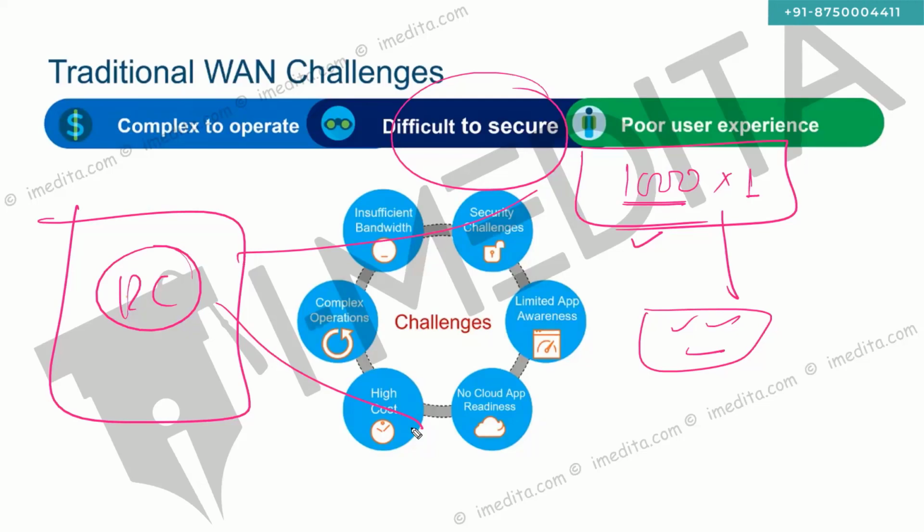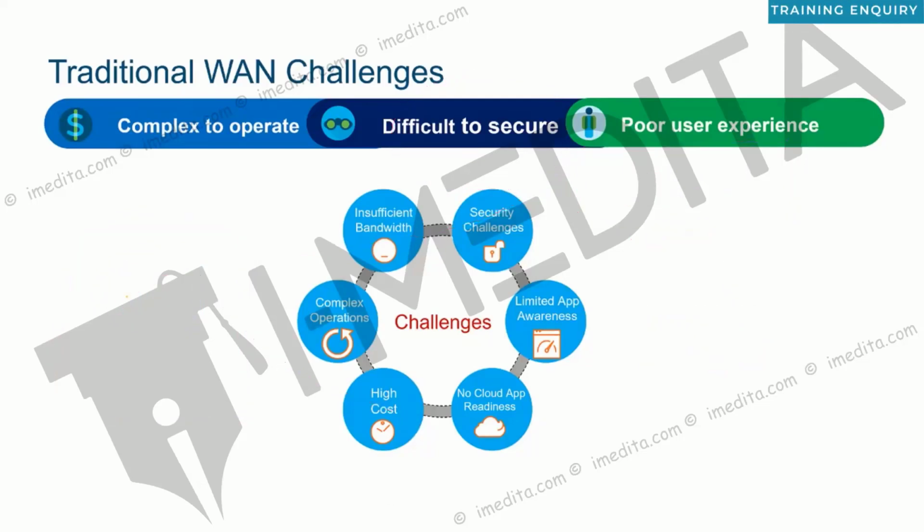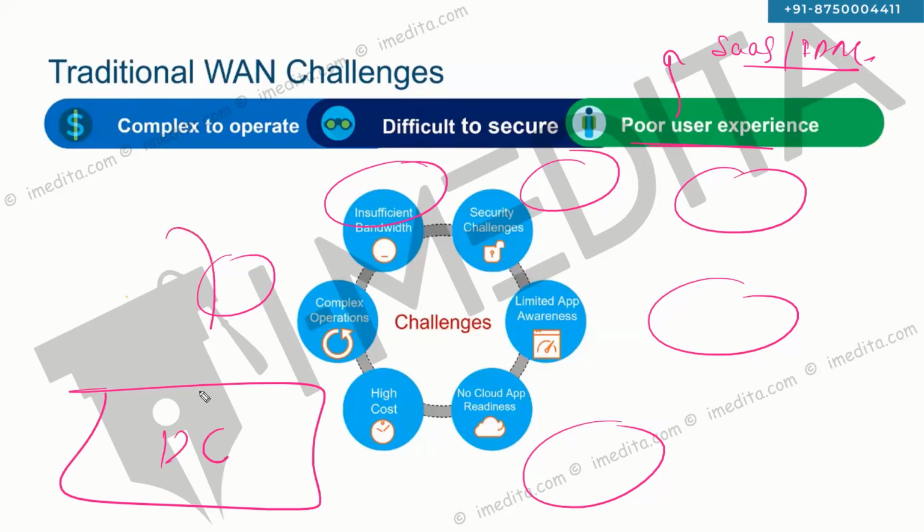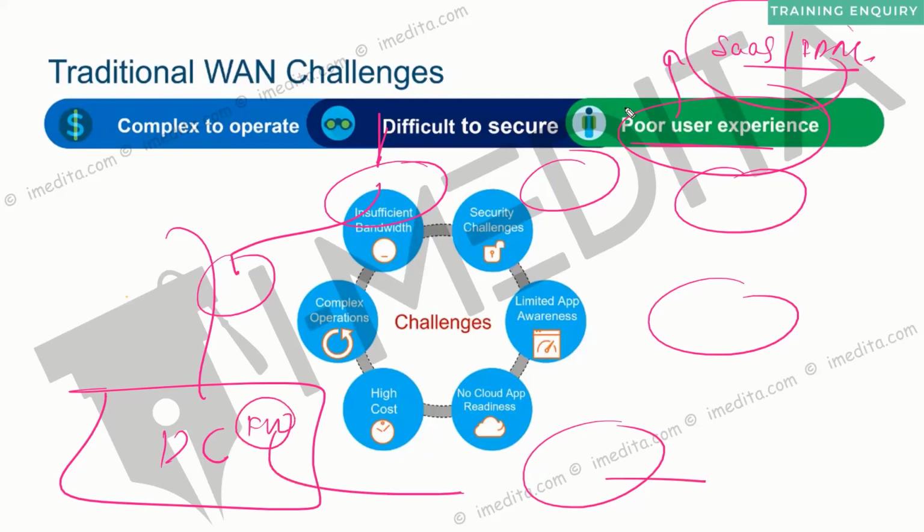We can enforce the security. It's not like we cannot do it. We can secure the traditional WAN network, but it is going to be difficult. User experience might not be very good for the applications and infrastructure that are hosted on the cloud. If you enforce the security everywhere, there will be too much administrative overhead to manage all these security appliances in every branch. And if you have enforced the security via the data center, the user experience will be poor, because all the traffic is going towards that data center, from the data center to the firewall, then from there to the other branch.